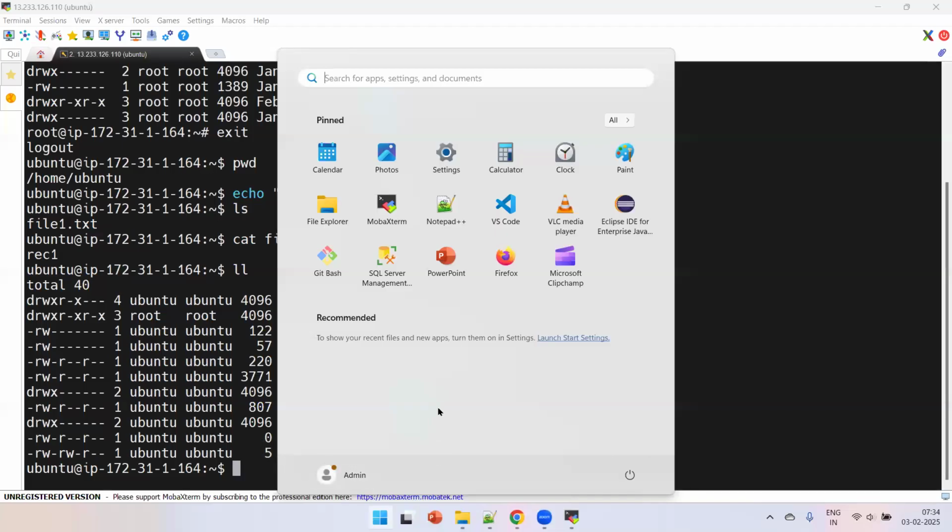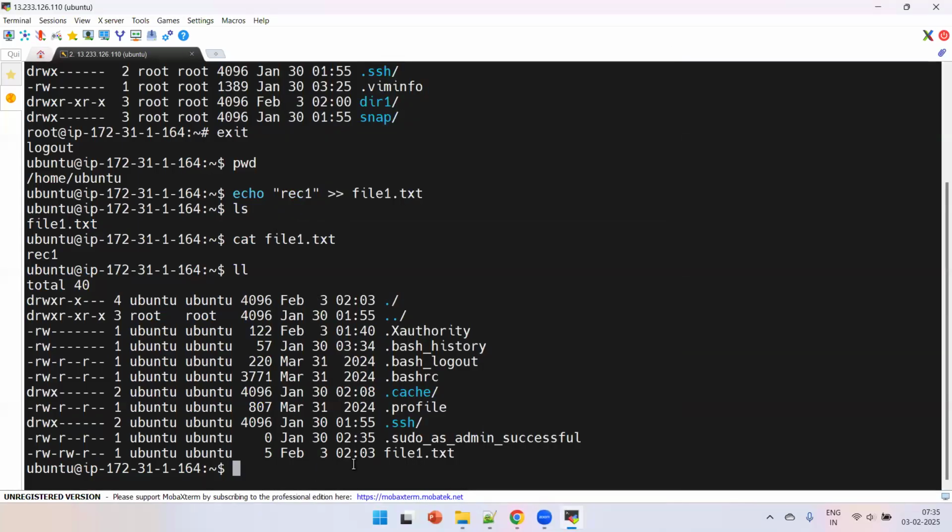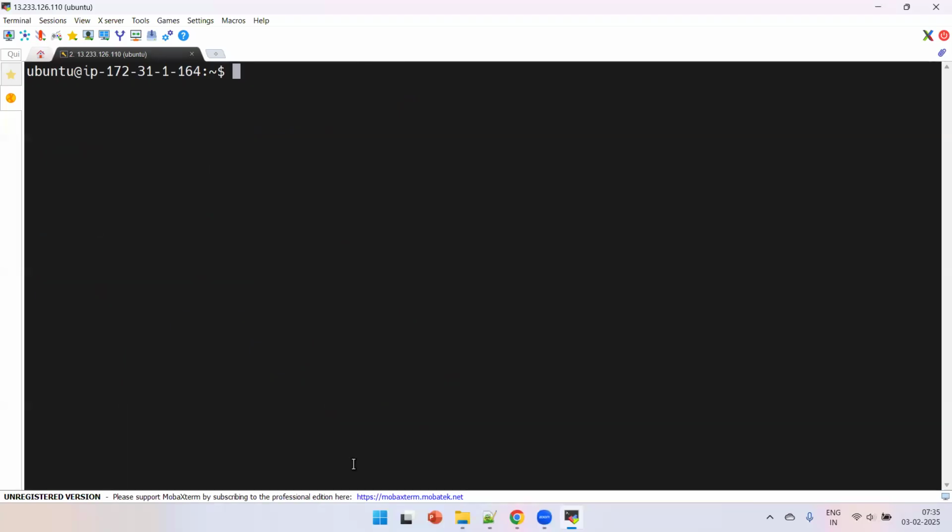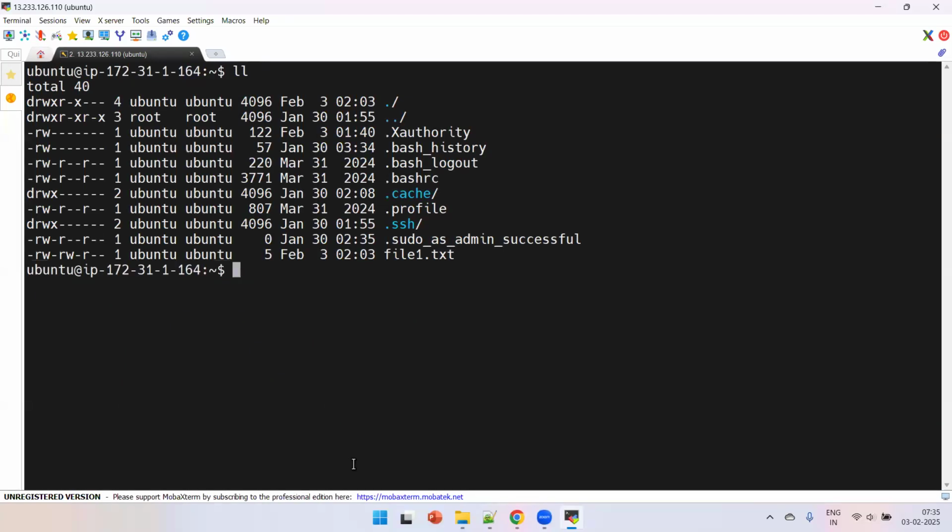And I have some guest users also having access to this machine. So I won't allow the guest user to access the files that are created by this admin. That is what the user level restrictions we can say. So how to perform the same thing in your Linux machine? For that, first you have to understand the file structure and its access level.